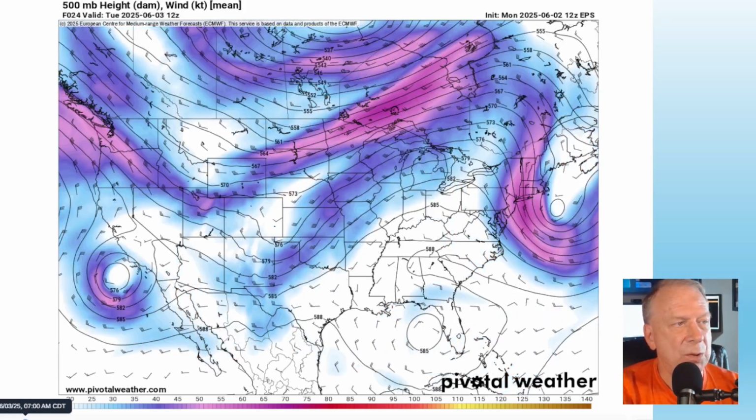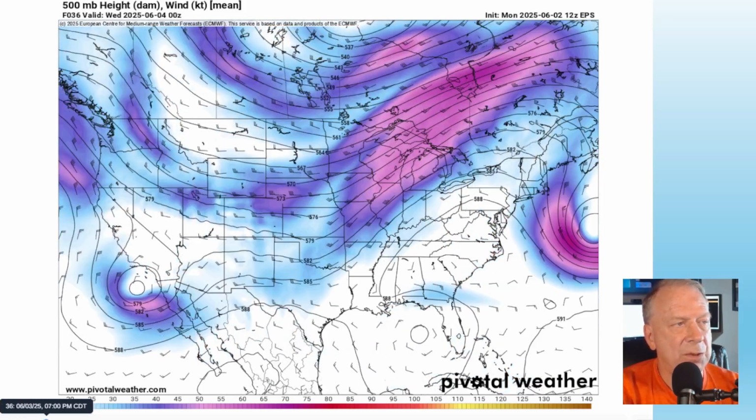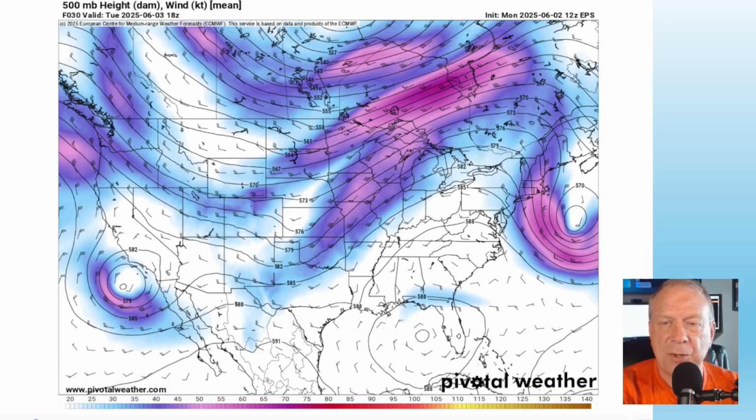We'll go into, let's pick about, Tuesday in the mid-afternoon. This is where that severe weather threat exists here. So not surprising, it's on an area of stronger upper level winds, so good shear. There's also a little bit of a shortwave going through here. So yeah, enhanced area of severe weather tomorrow. They may upgrade that. Right now it's at a slight risk. It may have room to go higher. We'll see what happens with the latest updates.